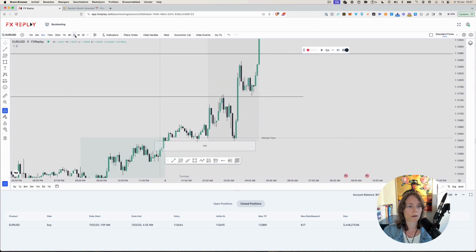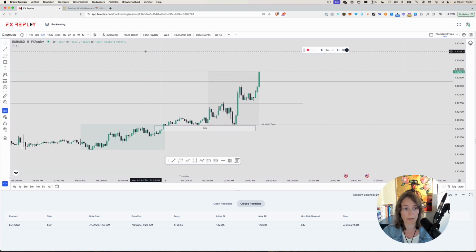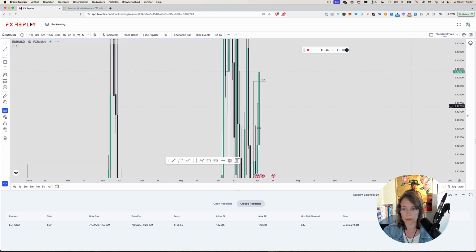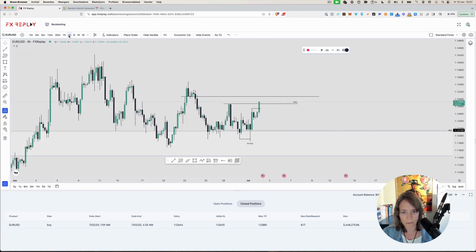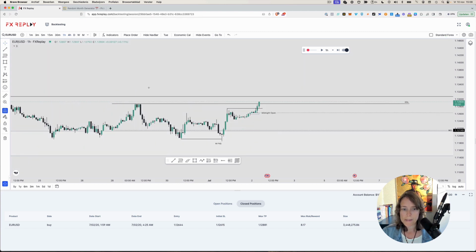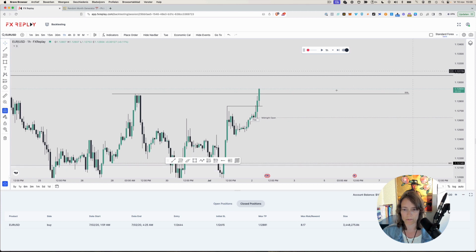So what are we looking at right now? This was only the London move, but it's at my drawn liquidity, so it actually took the expansion I wanted. What can be a next target right now? Maybe here, some kind of rejection block, or it's also some kind of order block over here. But it took this high, so this was a Thursday. It's possible that Friday will do some sort of retracement.